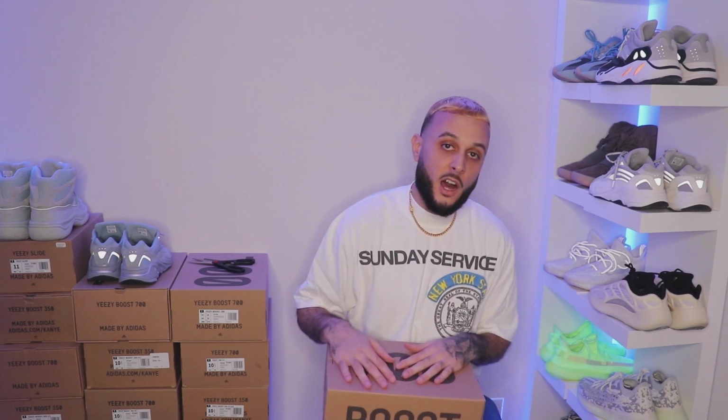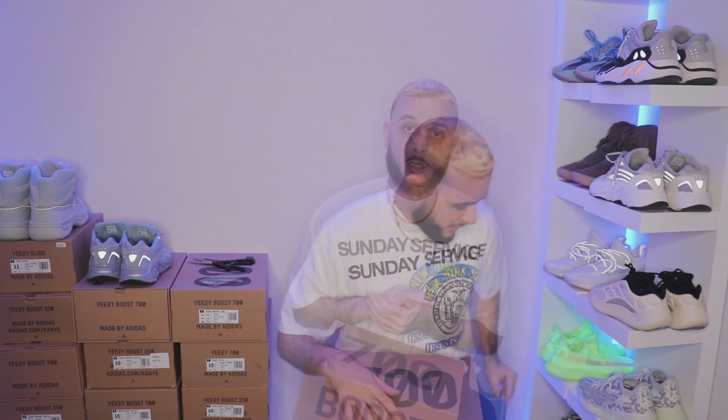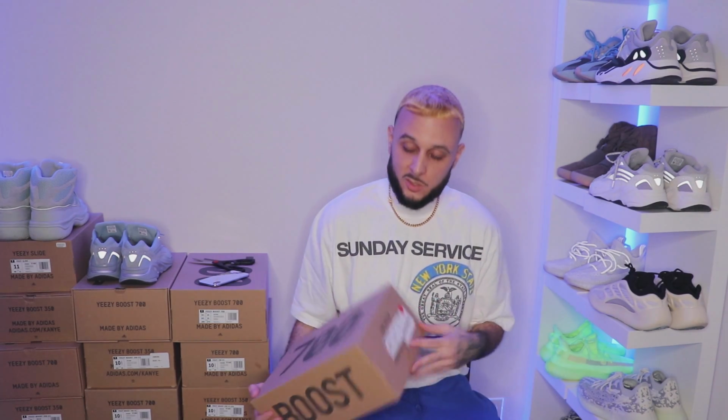Now, I really love the orange pair. Those are set to drop February 28th, and these are dropping in store only. There's a few different drops around the world, but these are very limited. I believe they're only dropping in the New York store here in the US. But go ahead and follow Yeezy Influence on IG if you guys want to get more details on that.